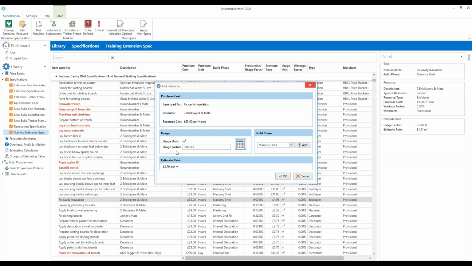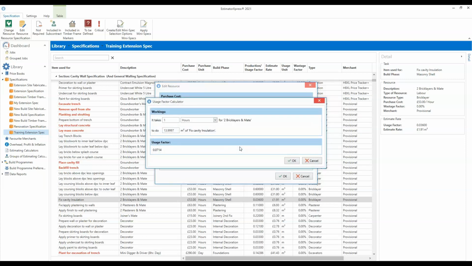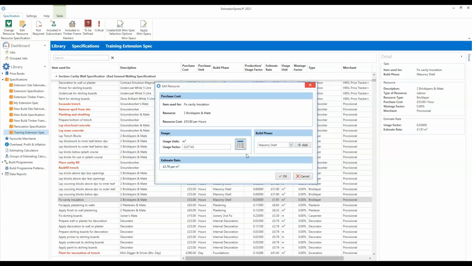So if you ever need to make those usage factor changes, click the calculator button, read through the workings and play around with those figures until you're happy that the usage factor, so the rate of the build speed for this particular task seems about right to you.